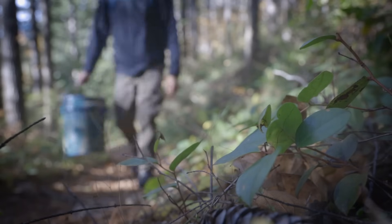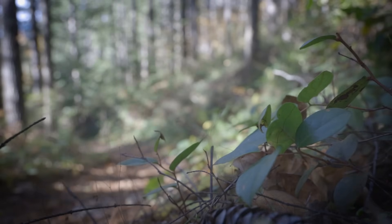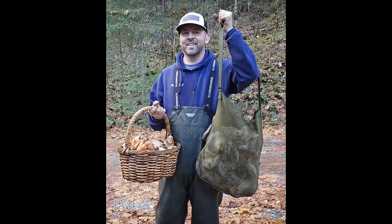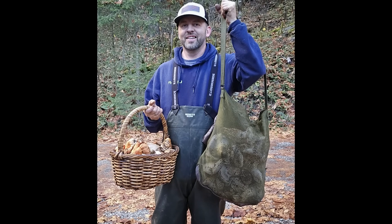Another thing to consider when you're going out is how to dress. I just dress like I'm going hiking in the wilderness — nice supportive shoes and socks. It's going to be raining like it often is in mushroom season, so make sure to wear appropriate gear. Most people bring a basket when they go mushroom hunting. There are also mesh foraging bags available, but avoid plastic bags because mushrooms need to breathe — they'll get slimy and limp if squished in a plastic bag.